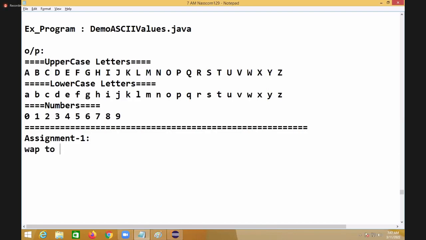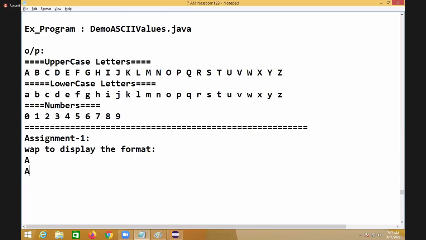Write a program to display the format. Like your C teacher, I am giving an assignment to you.